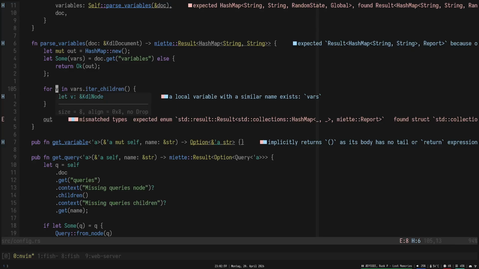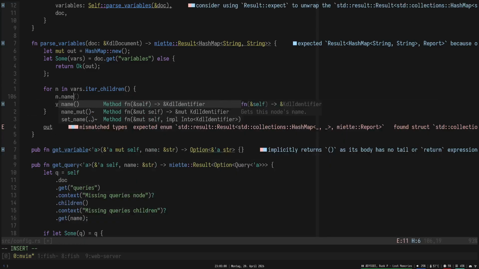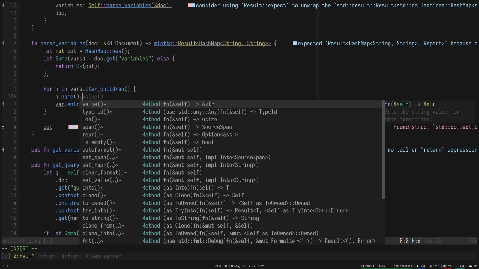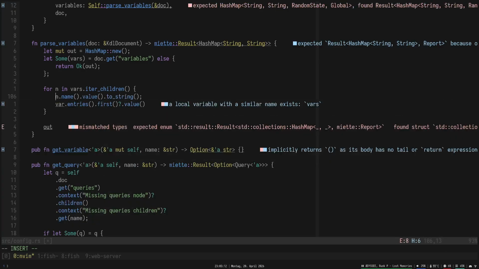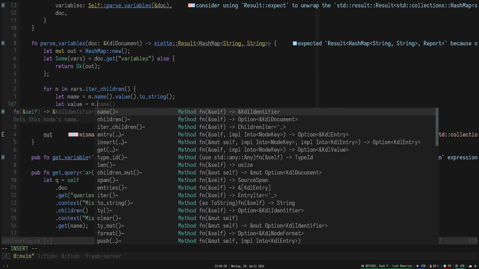v is a node. So n.name or v.name. Let's call it n. n.name is the identifier. Dot value dot to_string. That name is this guy. And then let var or value is n dot, what is it?